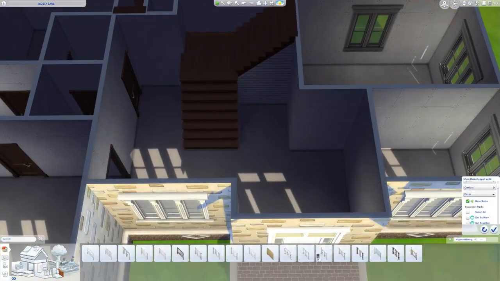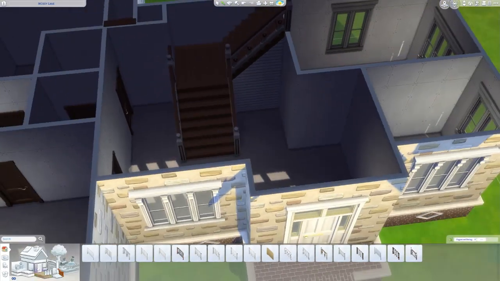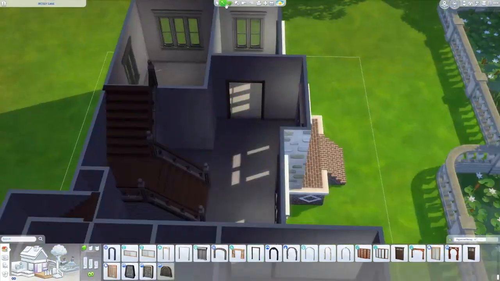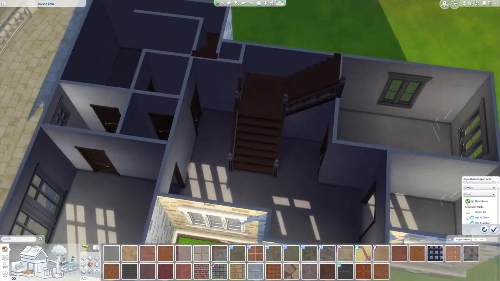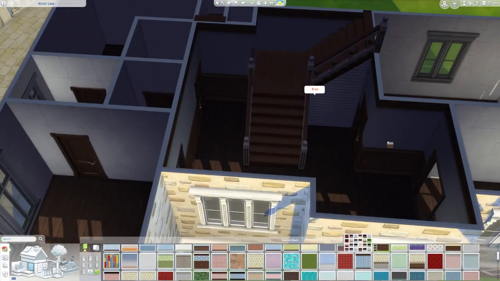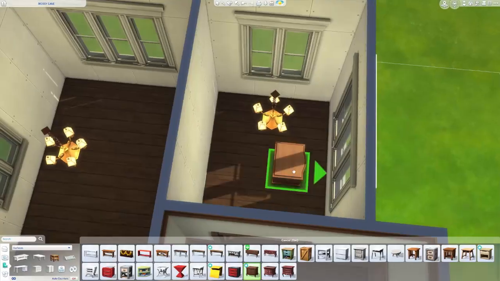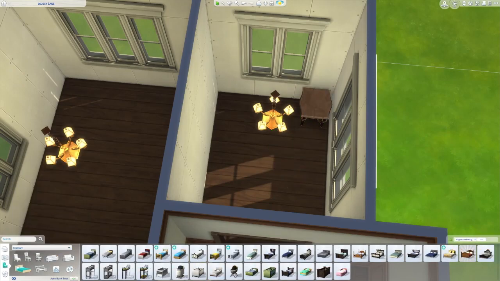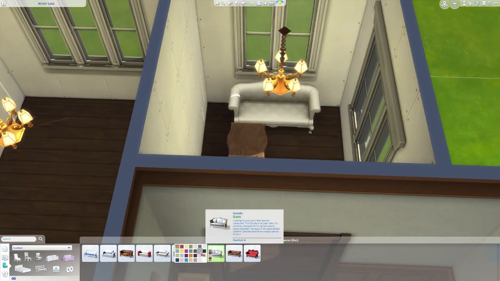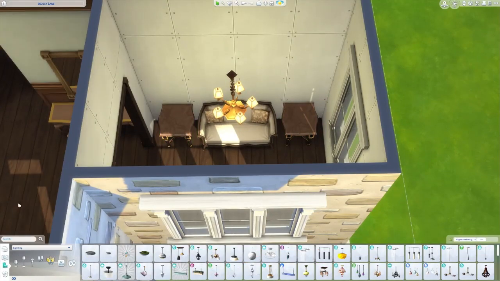I also had tried to sneak in a door that would go right off of the kitchen in the back, but this lot is just extremely small. So I had this beautiful vision of maybe even having a garden and things in the back, because I think that makes sense when you have an English manor, but there was no room. So I had to give up that dream and continue on.